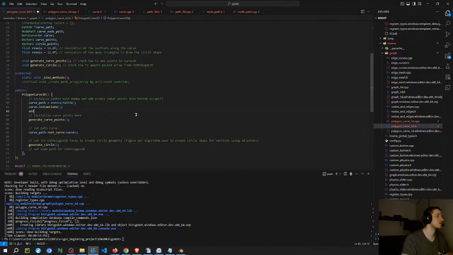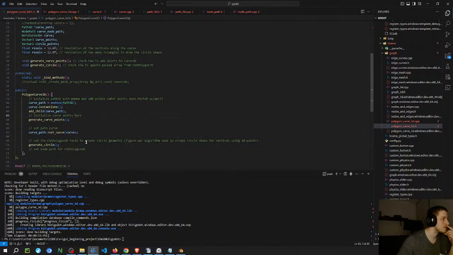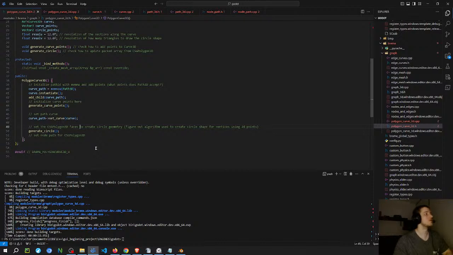So adds the child's square path. So the curve path is going to be a child of this node here, or this class, which is this. So the main question I have is how to initialize the node path class.